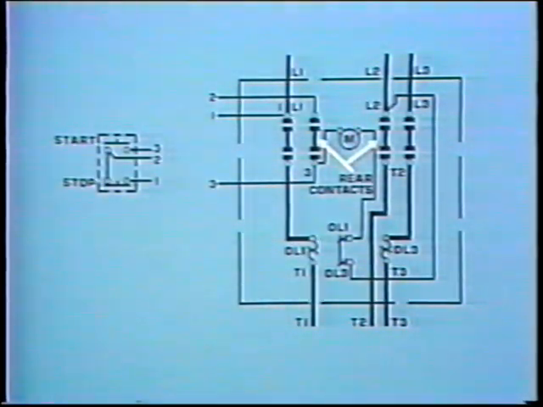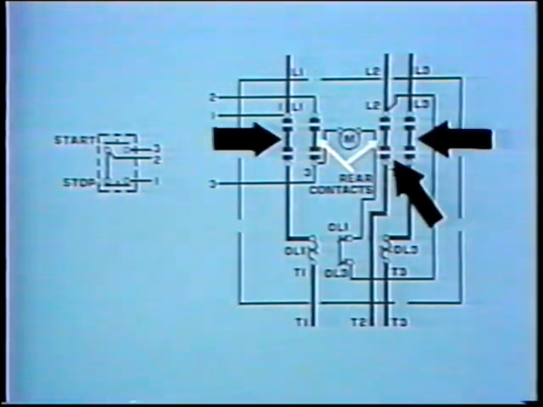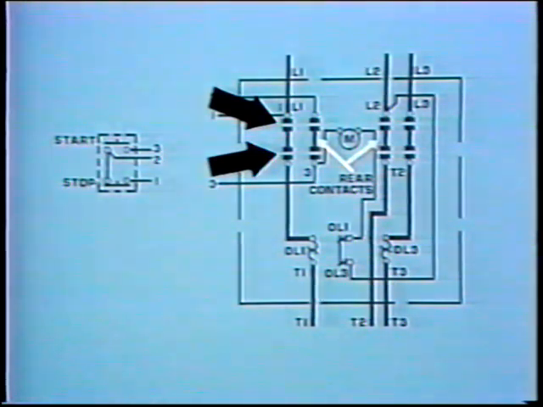Now, let's look at the wiring diagram of this fan motor controller. The motor circuit of the wiring diagram also shows the 3-line leads L1, L2, and L3. The main contacts of the magnetic contactor are also shown. You'll notice that the main contacts are represented by 2 sets of contacts for each power lead, even though in the controller's schematic only 1 set is shown for each power lead. This is because in the actual controller there are 2 sets of contacts for each power lead.